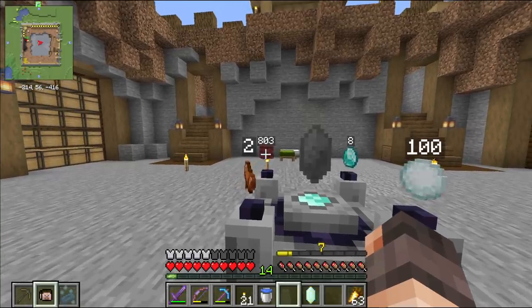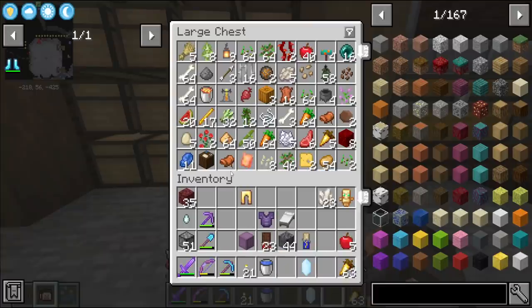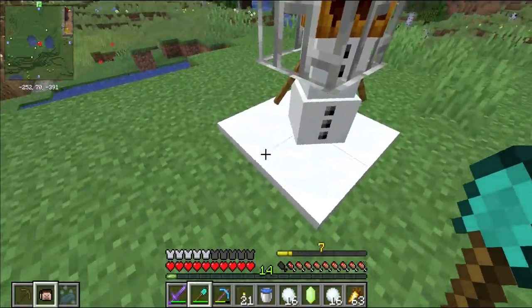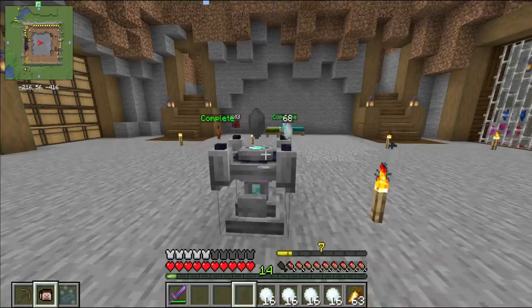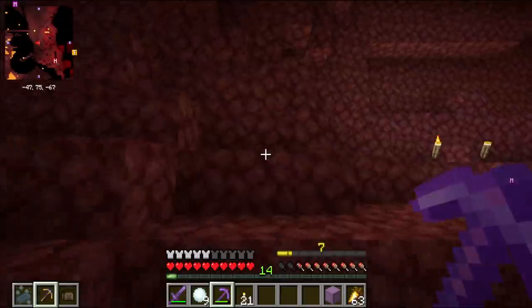800 netherrack. But this should be completely doable. 8 diamonds. And I've saved every saddle that I've come across on my exploration. So that is absolutely fine. And thanks to our special friend, Snowballs. Easy. This is a little bit of a deja vu, but honestly, 800 netherrack shouldn't be that big of a deal.